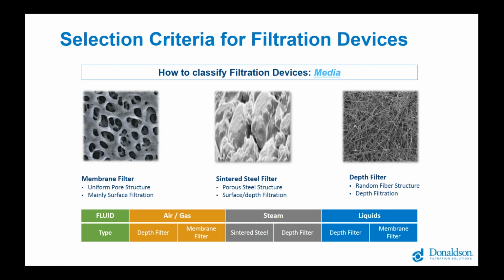In the middle picture, we've got a sintered material. So this makes it for a very tough and robust chemical and heat resistive media for things like culinary steam production. Most of the other media materials would melt in that environment, so we need to have stainless steel.